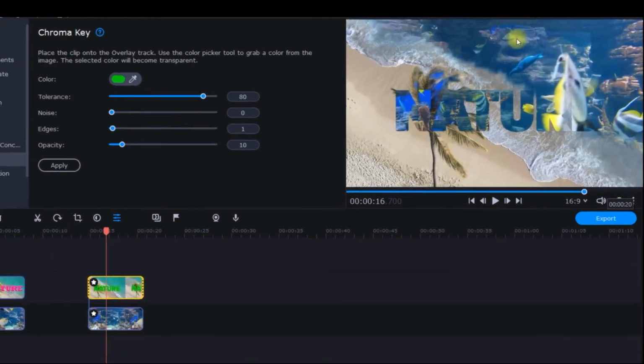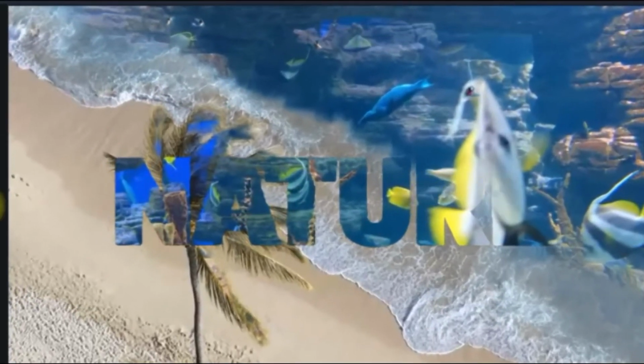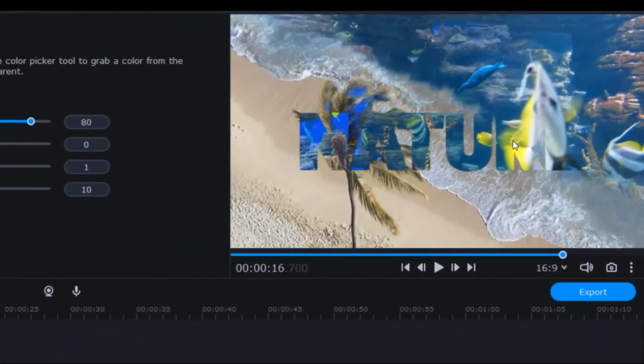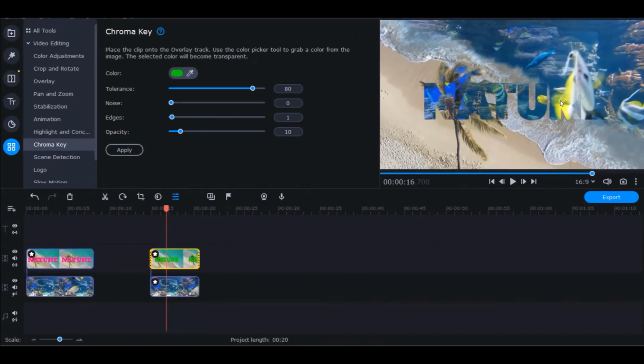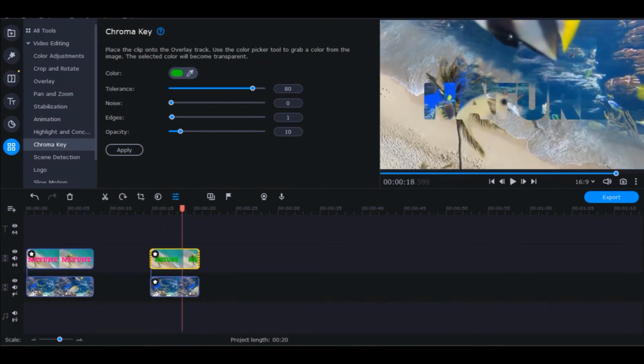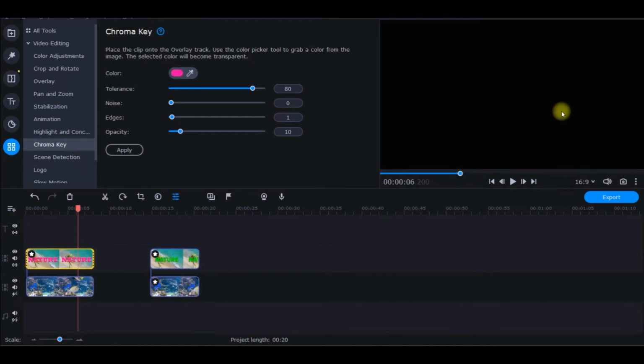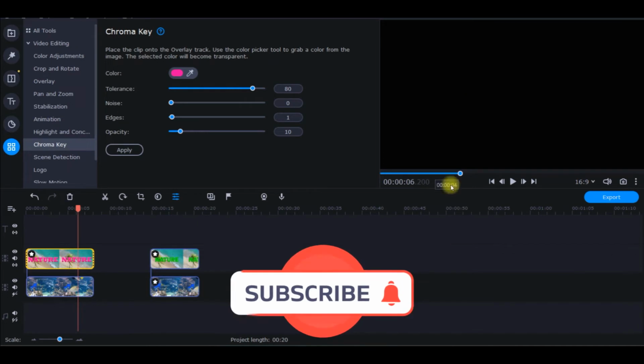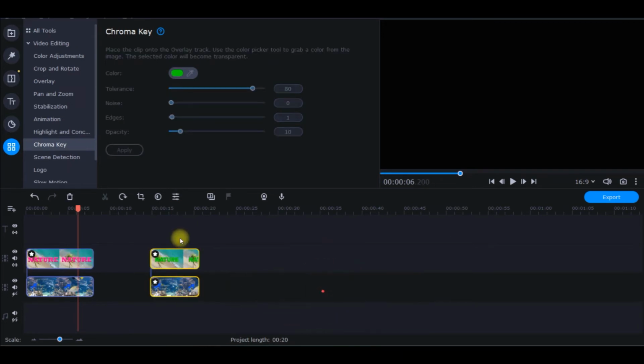You see, I have taken this and now I'm going to put this key here. What happened? You saw the problem? Just because the text color is green and the background is also green, the automation does not understand which one to choose for removing the color and replacing it with the background video. Therefore it has taken the entire thing. So that's why I told you, guys, don't use any color which is already present in your background color. So this one is of no use. I wanted to show you this trouble, that's why.